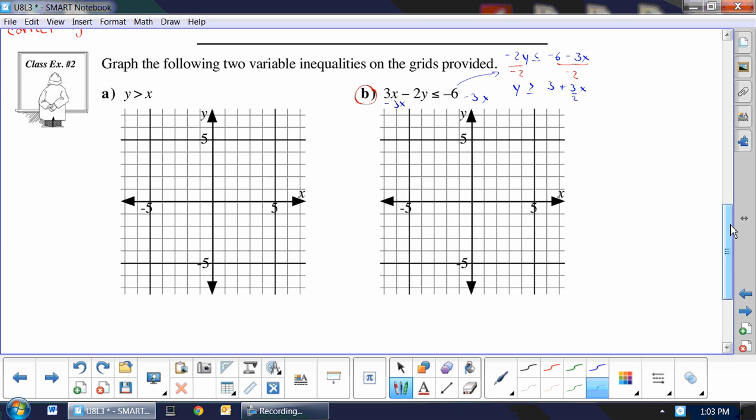Okay, the next thing we should do is actually graph our line. There's a couple different ways you can do this. You can find your x and y intercept and then draw a line through those points. Another thing I do often is I'll just graph that line by itself on the calculator, find that x-intercept and that y-intercept, and then you can very nicely draw it through 2 points. You want to try and get it as exact as you can, because if you just eyeball it and then you're finding a test point, you don't want to use a test point that actually isn't in the region you think it is.